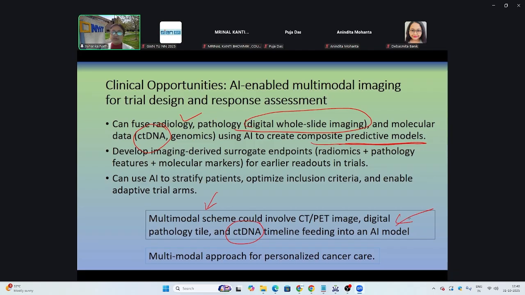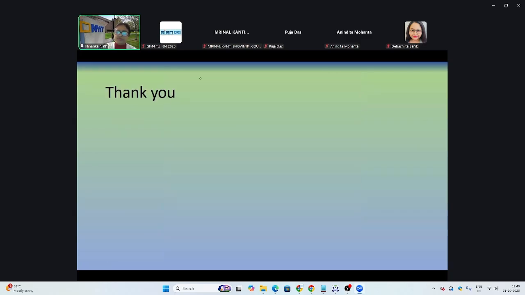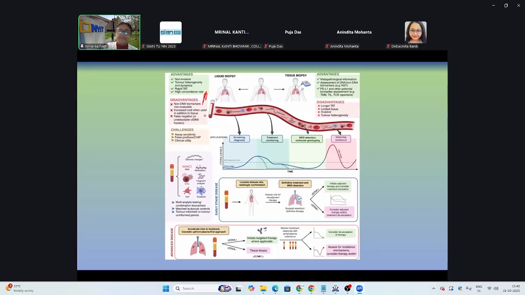Okay, so this will give you personalized cancer care. And that's just a big picture to explain the whole thing in totality. I'll just talk about the very top part of it here, because whatever I said was kind of the same thing. But liquid biopsy, here it is. Take a liquid biopsy, you're screening it. Again, take a liquid biopsy, you're monitoring it.